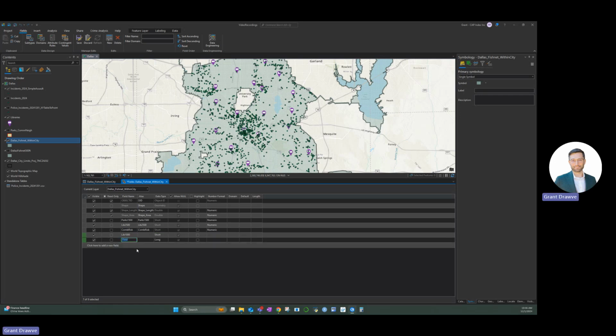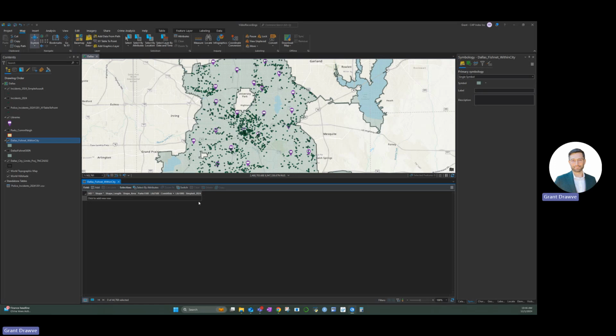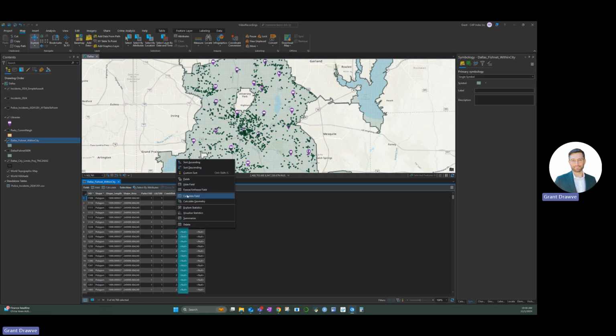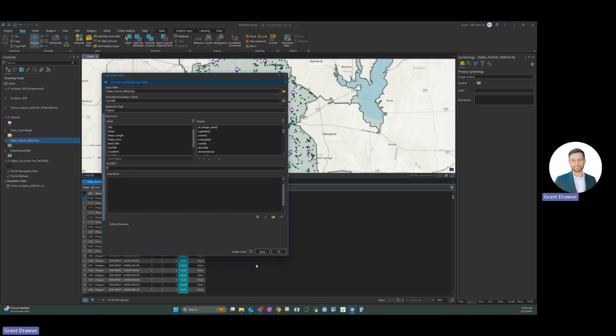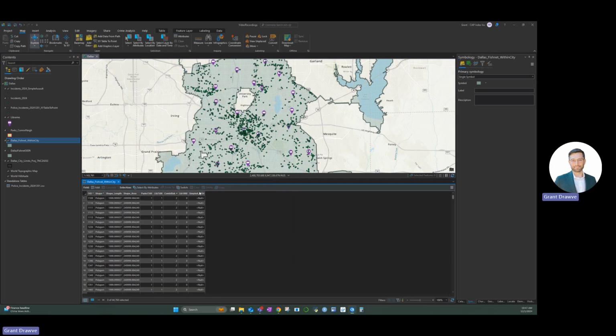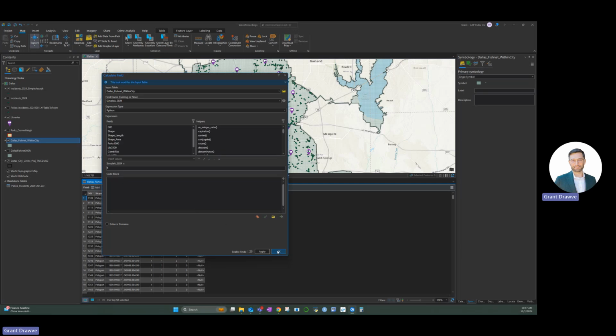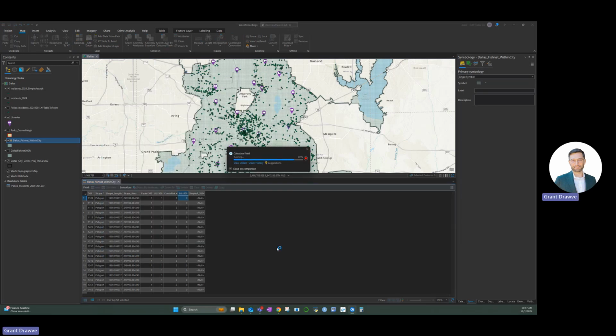But then we also need to add a field for our crime itself. So we have simple assault 2024. It's not a full calendar year yet, but that's okay for our purposes today. This is still going to be a short one. Go ahead and hit save. If you remember correctly, I haven't set the default, and again, these are going to appear as null values. To make life easier, just come in and make these zeros. To save time, I should have clicked OK, but we'll still get there. So now we have two blank fields that we need to fill in.